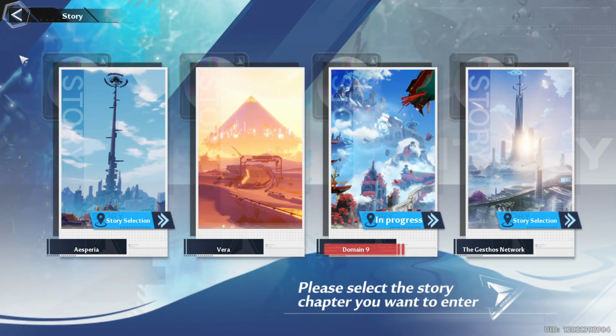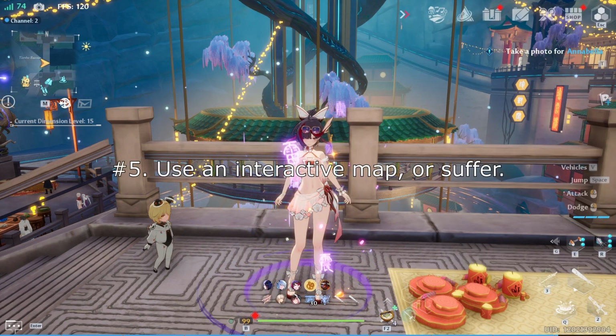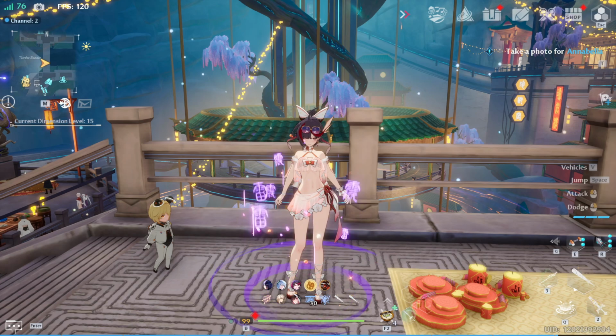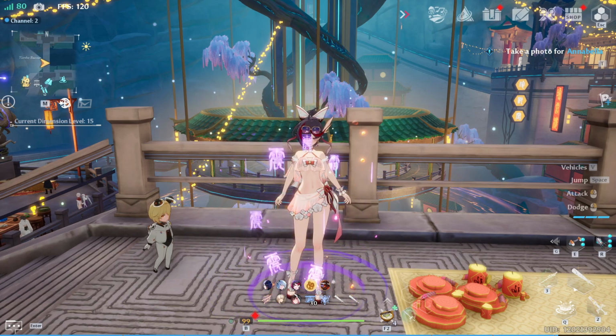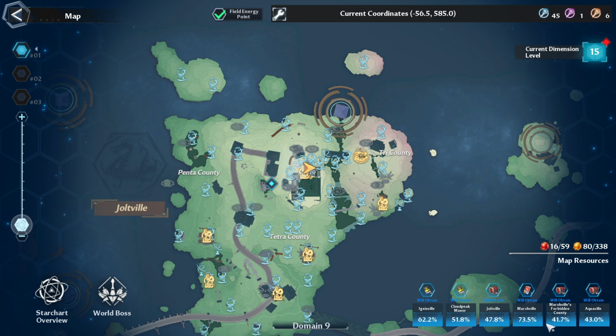Number 5 is, I suggest using an interactive map website. Just look up Tower Fantasy Interactive Map. There's a couple of them. To assist your 100% map completion, like 100% completion of zones in the game. This is how you get a lot of the special currencies that you're going to need to progress in the game, or to get your cosmetics without dishing out hundreds or thousands of dollars. I'm not exaggerating. So you'll want to do these, and you want to do these well.